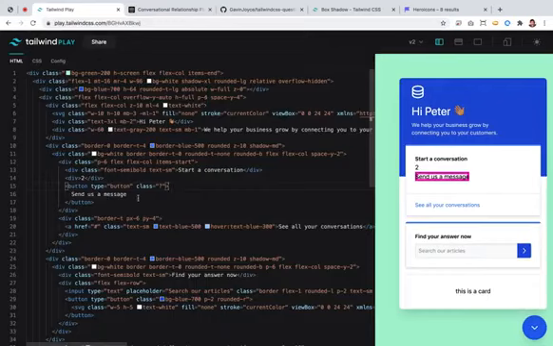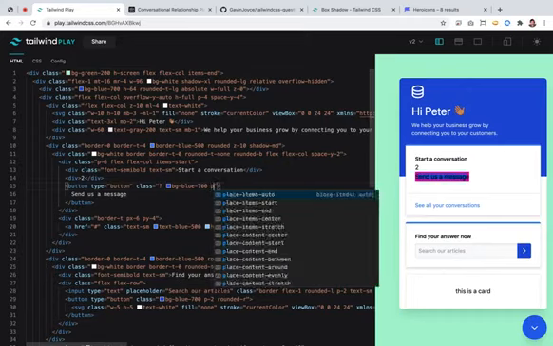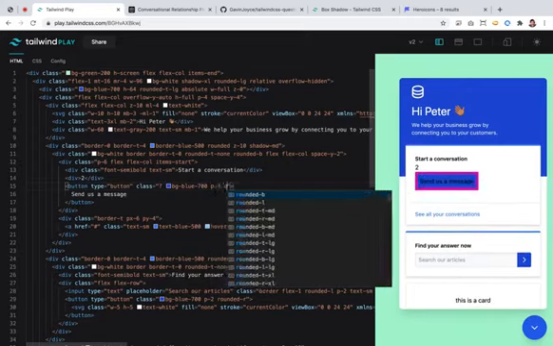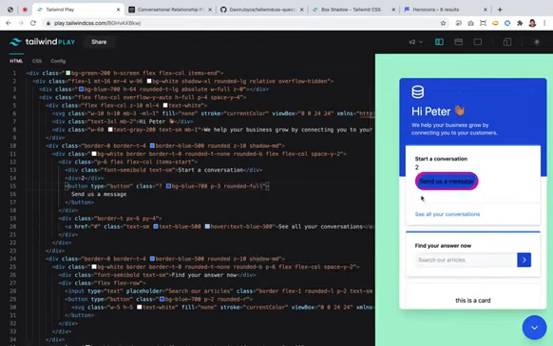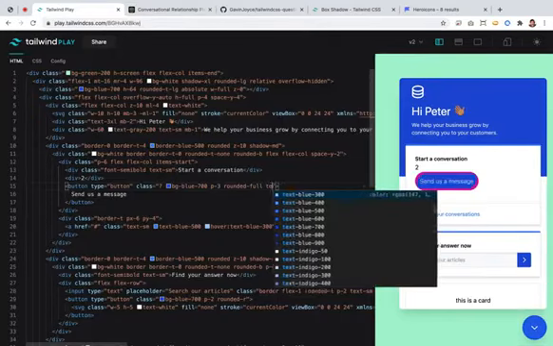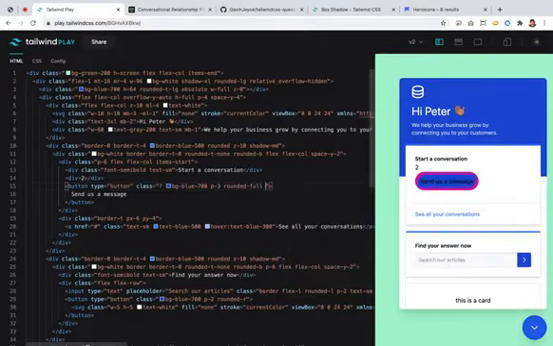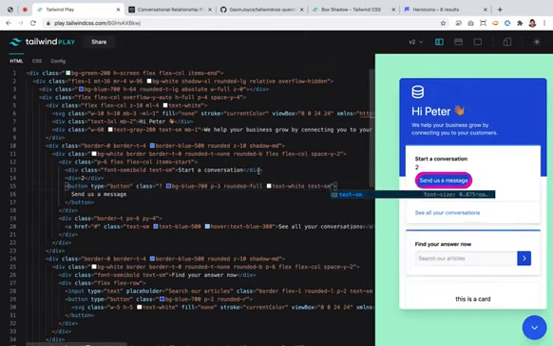Making up properties. Yeah. Okay, so this is going to be BG Blue 700. It's going to have some padding. It's going to be rounded full. Hey, that's interesting. Oh wow, that looks so cool. Okay, text white. Okay, send us a message. Feel like we're always adding text SM, which probably means it needs to be up higher, right? Yeah, it could be a better default up higher, but that's okay. Okay, that looks pretty good.